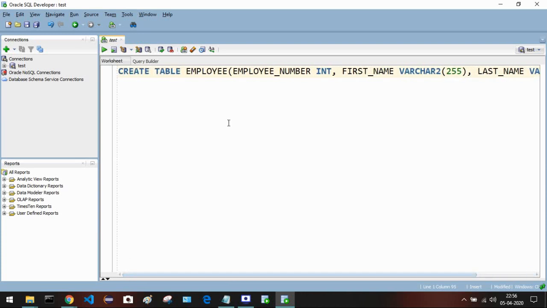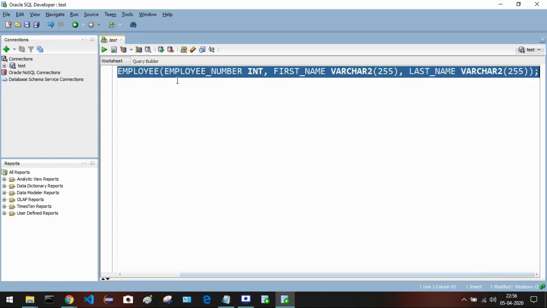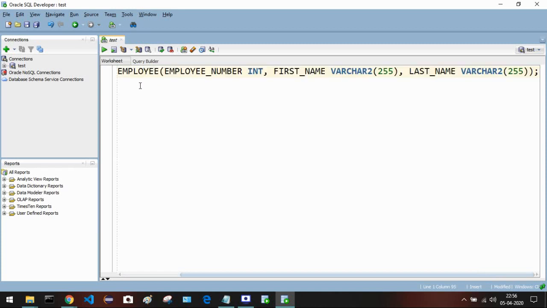So now what we are going to do is execute this command. How can we execute this query? We can select the query that we have just created by using the mouse, or since there is only one single-line query that we want to execute, we can just press Ctrl A to select all the content of the query.